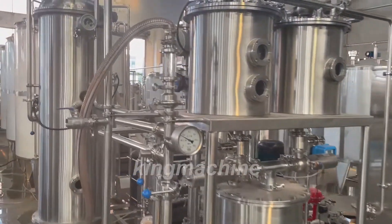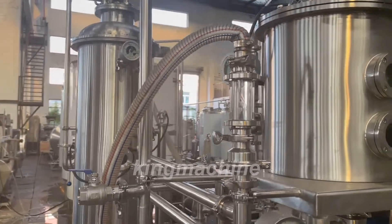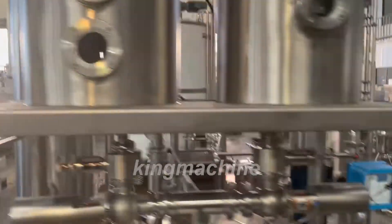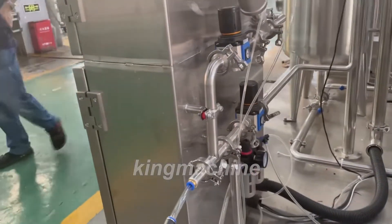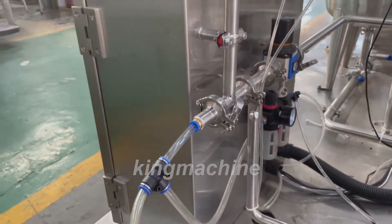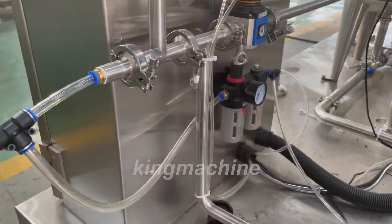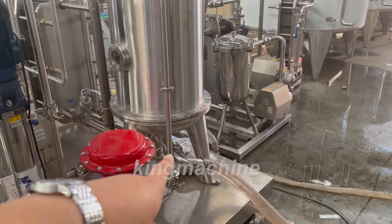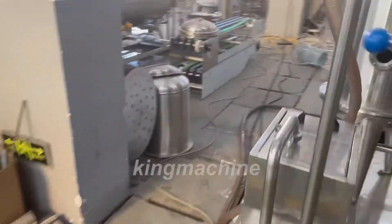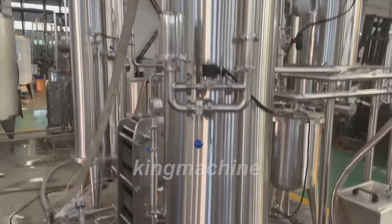This is the second part for the carbonated drink mixing machine. It is mainly about the connector pipes. This part is mainly for the sugar — you will connect this one with the blending tank. This part is connected to the carbon dioxide, and this one is connected to the gas. From this tank, this one is connected to the feeding machine. This is the final product output. We also need to connect to the ice water from here — this one is the ice water tank.